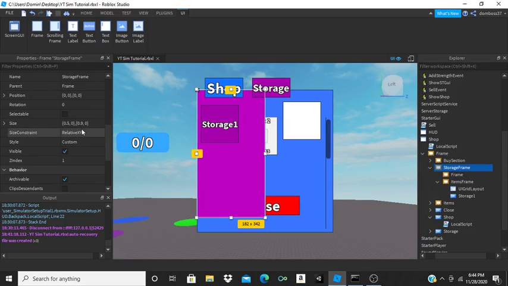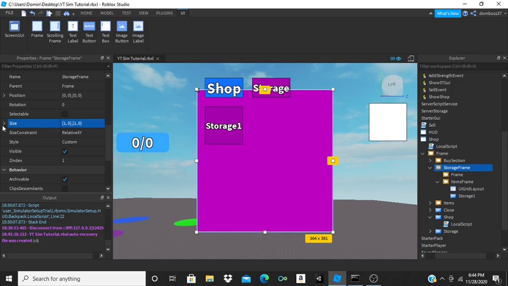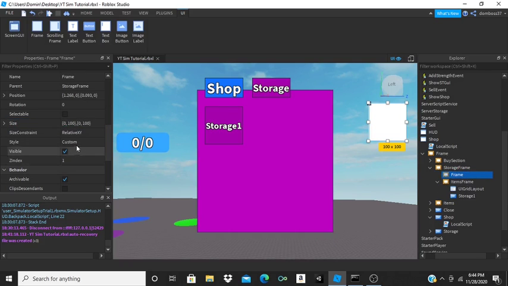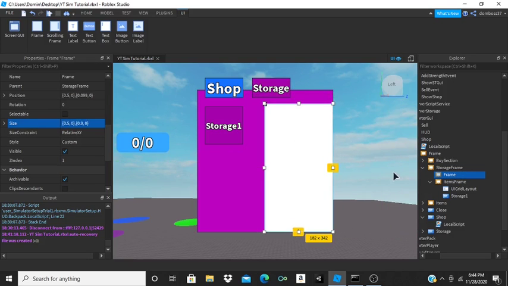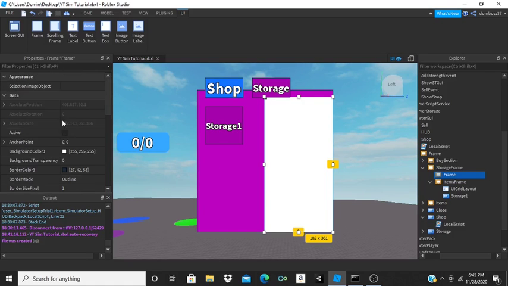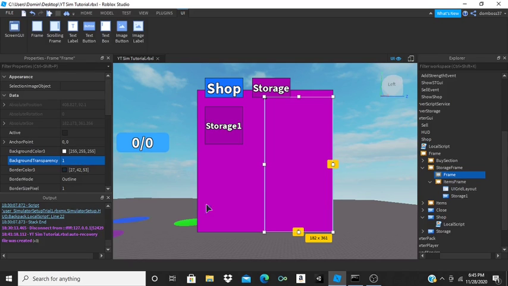Oh wait, my bad. I put that on our storage frame by accident. I meant to add it to our new frame. The storage frame is supposed to be 1, 0, 1, 0. And our new frame is supposed to be 0.5, 0, 0.9, 0. And then we're just gonna put that all the way down here. Alright, nice. So we can just fill in this gap here because we're gonna make it transparent anyways. So background transparency to 1.